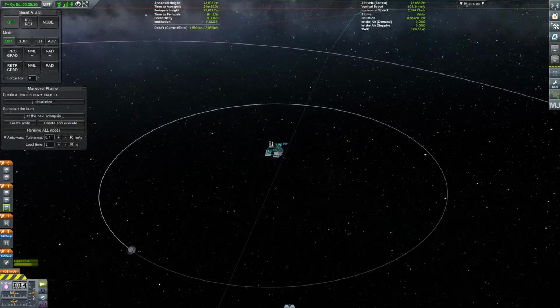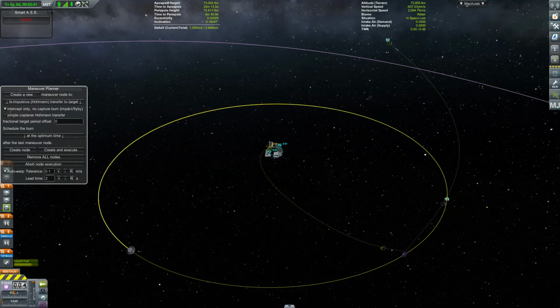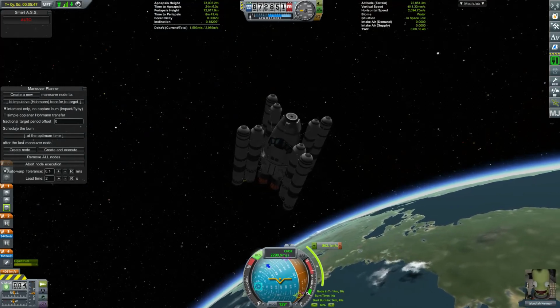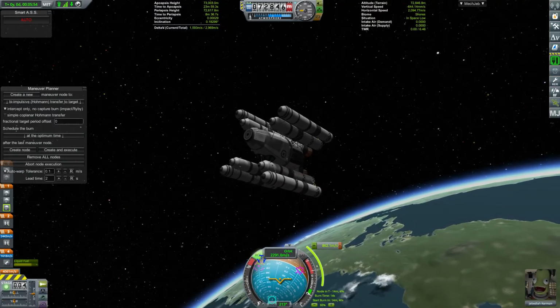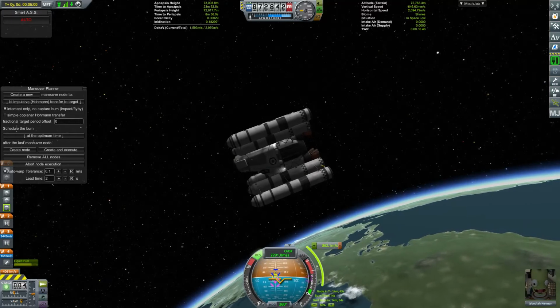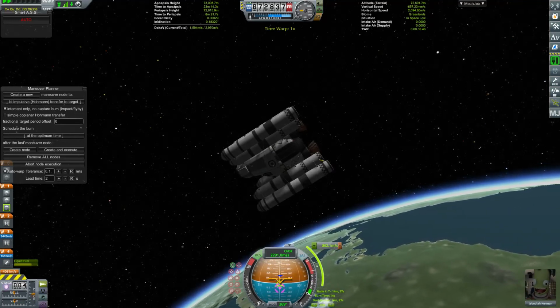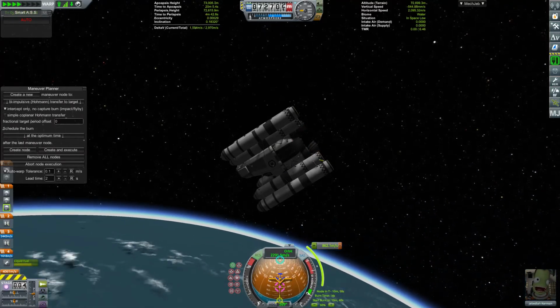Right, now we're setting up our trans-Mun injection. It's called a Hohmann Transfer. So we aim for a point in the sky where the target will be once we get there. Right, coming around. Right, now it goes into a time warp scenario because we don't want to sit here all day waiting for it to get to the other side of the planet.